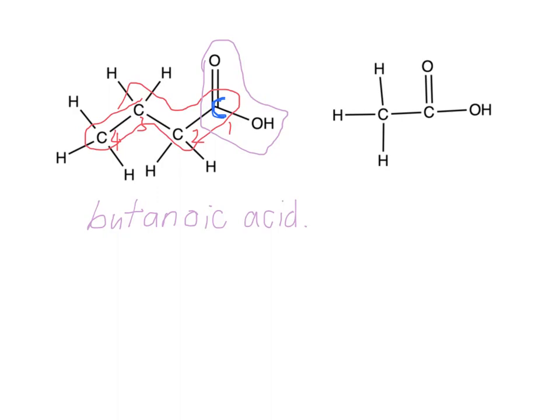Right, what is its chemical name? Let's name it. 1, 2 carbons gets me eth. They are single bonded, so it's ethan, oic acid. I think I'm running out of battery there. I didn't mean to write all over the screen. Okay, ethanoic acid. It has a common name: vinegar. Vinegar has the chemical formula of ethanoic acid. So, a pretty weird way to ask for some vinegar with your chips.